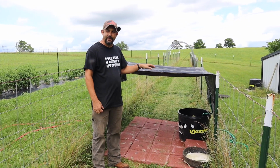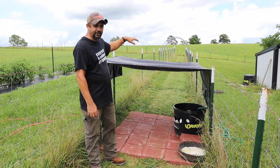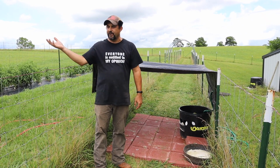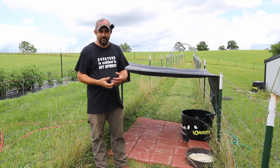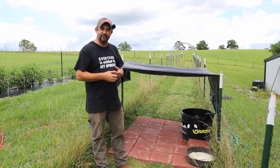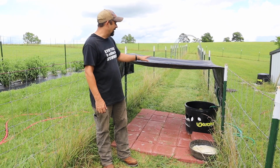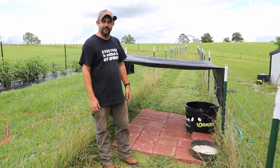This is at least a good temporary fix for this year until we can come up with a better plan for these arches. We still have hopes that over the course of the summer, all of these plants are going to grow up and over the arches. Some of them are starting to. Like I said, the problem is just that they're growing too slow, and the chickens really needed shade about a month ago, and we don't have much more time to wait. So this is a good fix for now. If they really like this and spend a lot of time under it, we might even put another one somewhere else along the moat so they have a couple of areas to get out into the shade.